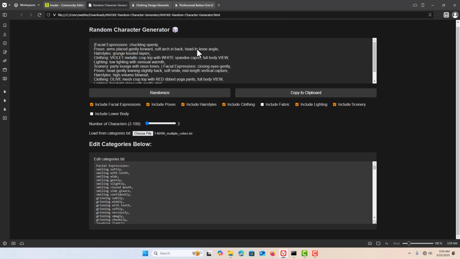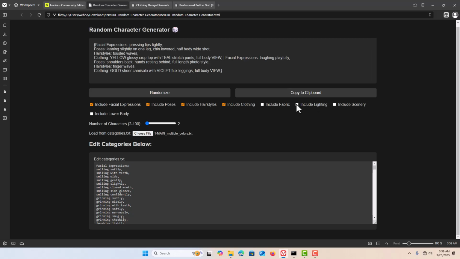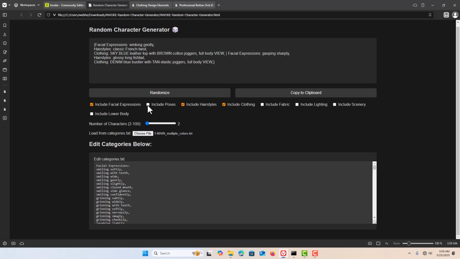Alright, what do I want to change? I want to change the clothes, okay? We're going to turn the scenery off. We're going to turn the light off, and you can include the pulse will be off for this, and you can use any of these three right here, the facial expression and some of these right here.